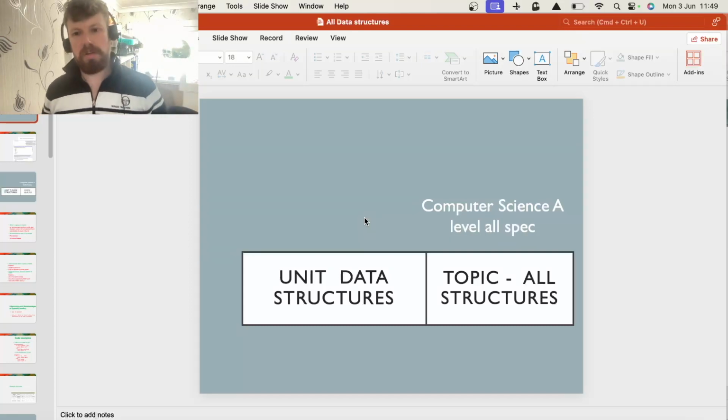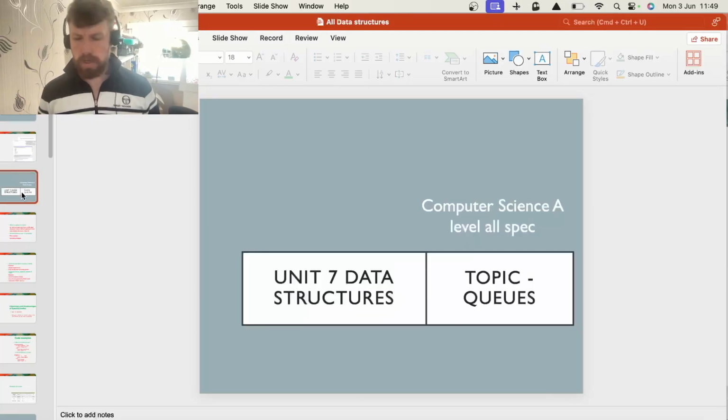And today's lesson is all to do with data structures, and this is a big unit which is relevant for all specifications. I'm going to do a part 1 and a part 2. This one is relevant for every single specification. Part 2 is going to be specific to the exam boards, because for example on AQA you have to know about vectors, OCR you don't, so I'll go through and do the rest so that you've got every single data structure in there. Now we're going to do queues, stacks, hash tables, trees, and graphs. We're going to do all of those today.